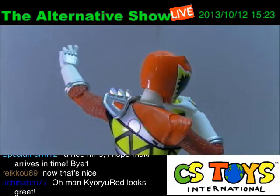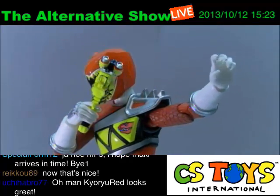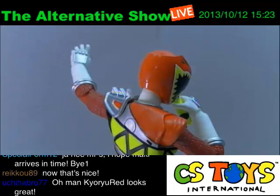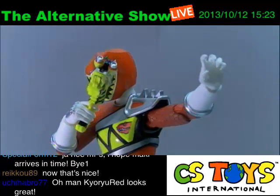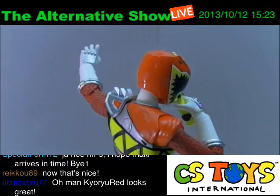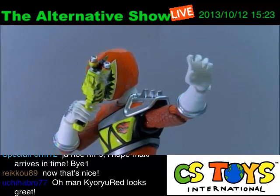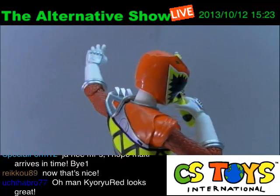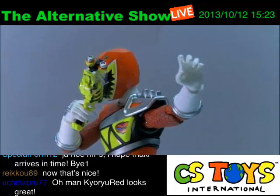So we are looking at the S.H.Figuarts Kyoryu Red. That's one of the first S.H.Figuarts from the Juden Sentai Kyoryuger series. And Bandai is releasing more of the Kyoryuger members. Already released that from the Premium Bandai, and then CSTOYS International already took those orders, and we already closed the orders for the Kyoryu Green and Kyoryu Blue, okay? And so we will introduce that as we receive the rest of the members, okay?